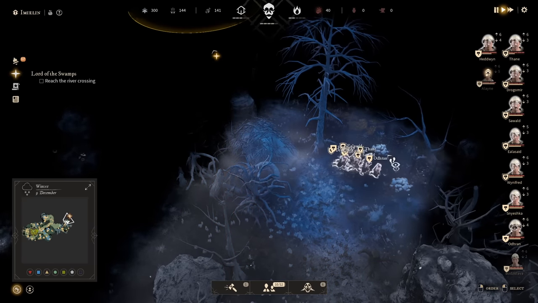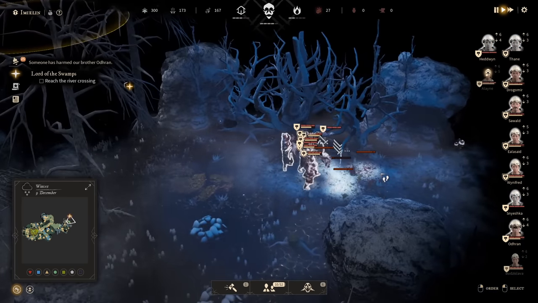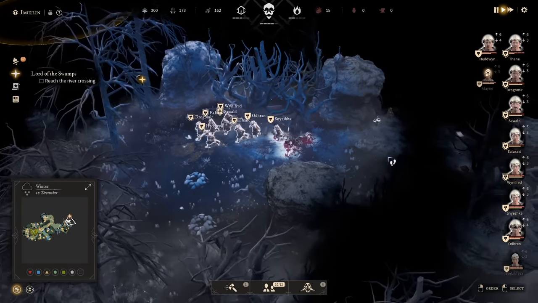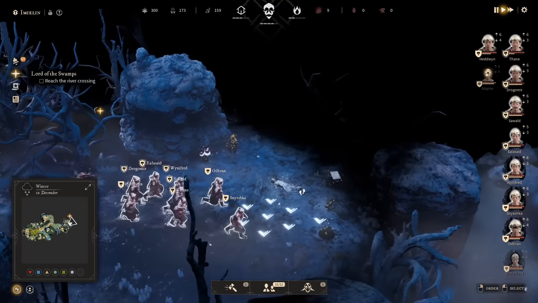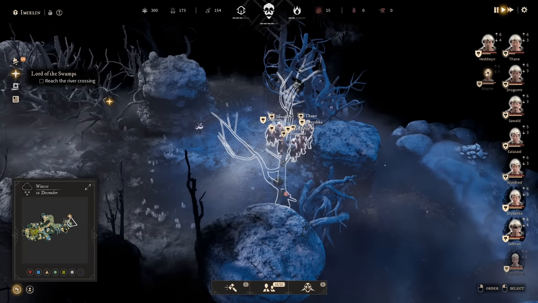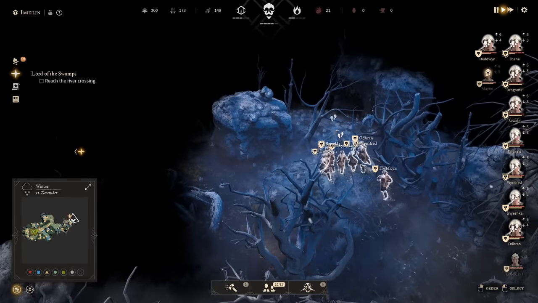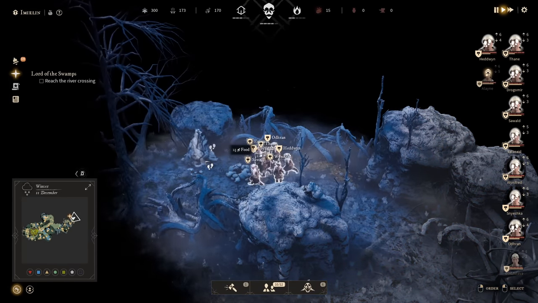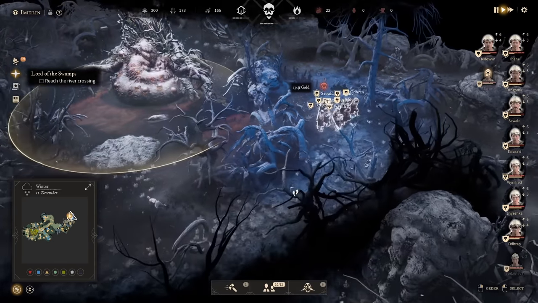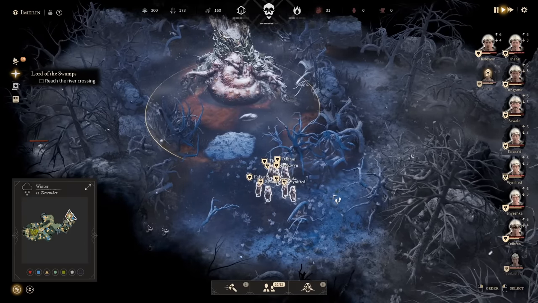Alright, we're getting close to the fight. An enemy attacked our brother. Good job. No free stuff. Hi, sir. All right, let's save and start the fight. All right, round three.